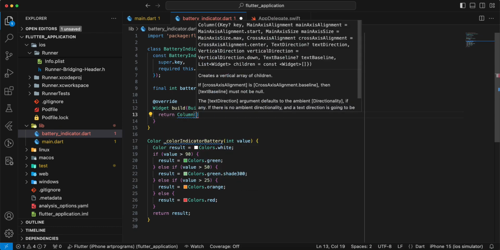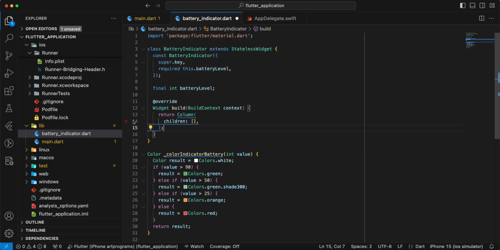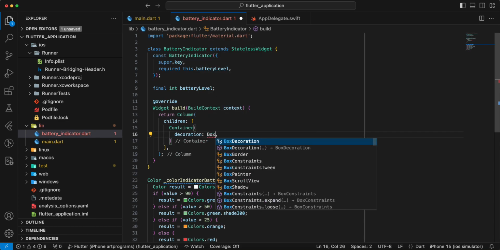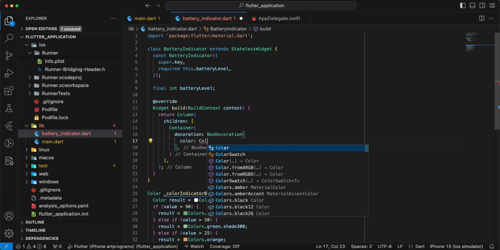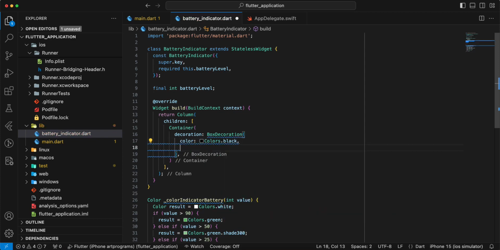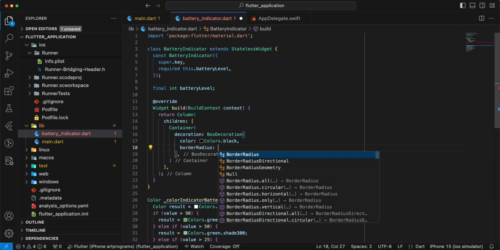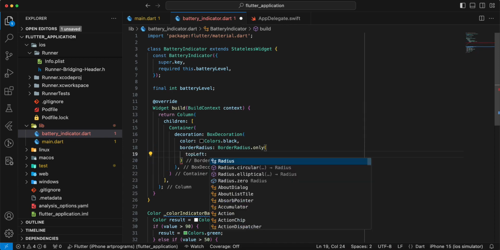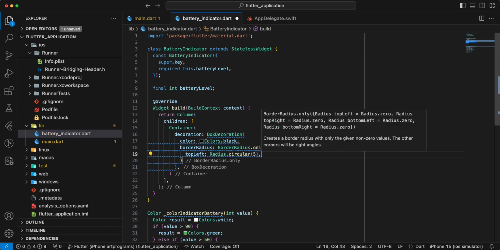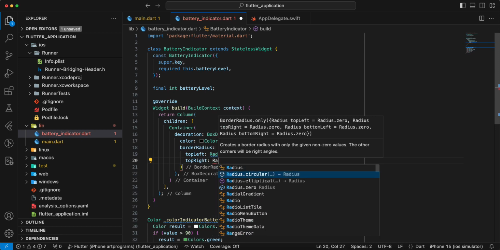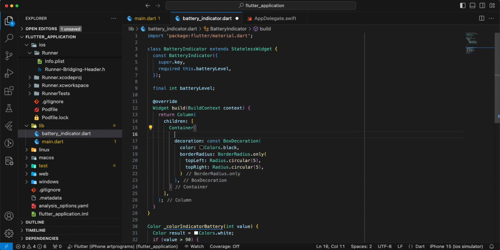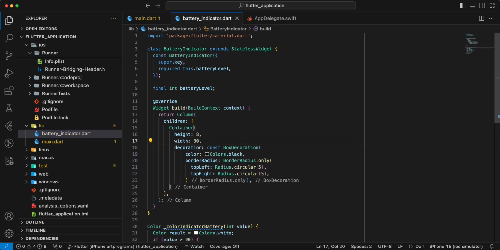Return column children, then we write container decoration, write box decoration, write Colors.black, write border radius, write BorderRadius.only, write top left radius circular 5, and top right radius circular 5. Write height 8, width 30, save.